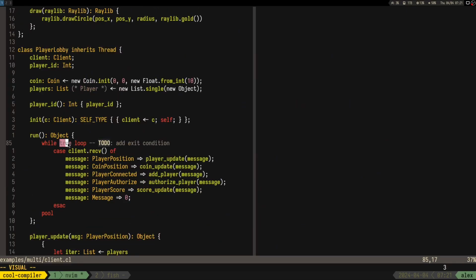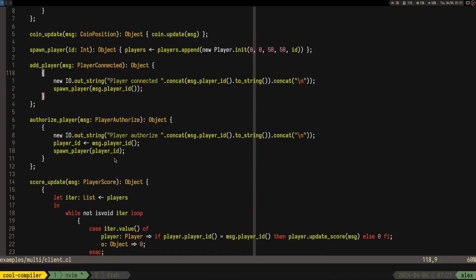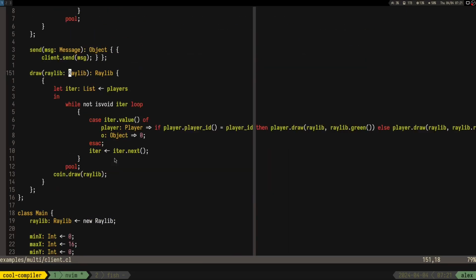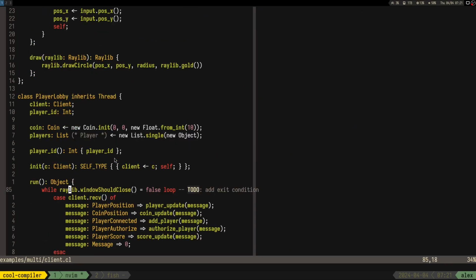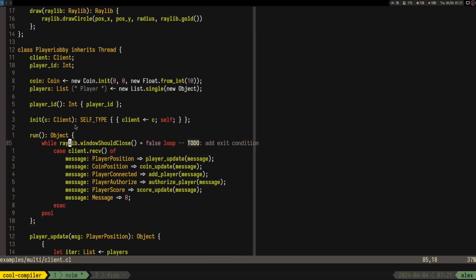So we should be fine to say this. The only thing is that we might need to pass raylib into init. I mean, it's fine, I guess. Why not?